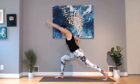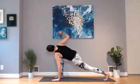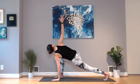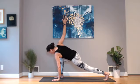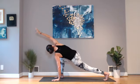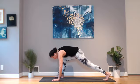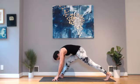Take the left hand to the floor. Your right hand can stay on your hip or it rises. Your drishti is up toward the thumb in the air or down or to the side. And not in that order. Reach the right arm over, spin the right ribs higher, friends. Take the right hand outside the right foot. Inhale, almost straighten the right leg. Bow that chin to the chest.